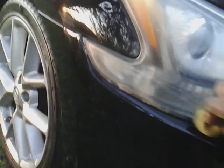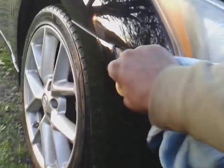Alright, just try to take it on and off. Alright guys, so you want to work it up here as much as possible. Try to get that crud off. There ain't nothing but oxidation that's settled down pretty much on the headlight here on the 2028 Nissan Max.